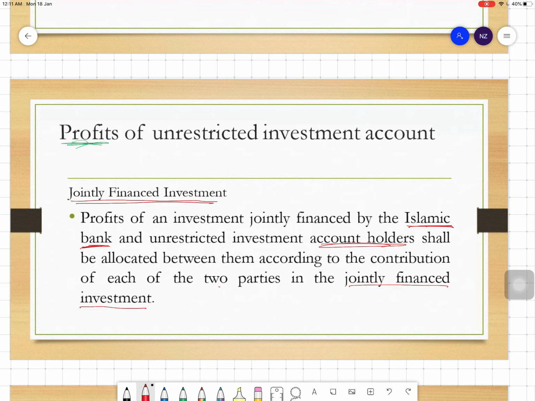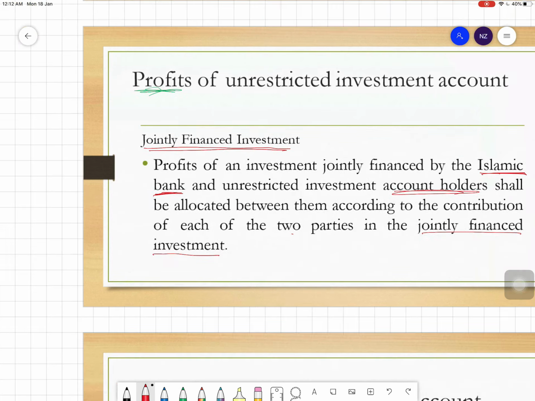We have already learned that in mudharabah they must first set the pre-agreed ratio for when they distribute the profit, when the project makes a profit later, right? So when the project makes any profit, it will be recorded by the Islamic bank, and after that it will be allocated to the partners according to the pre-agreed ratio. Okay.